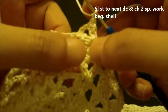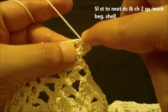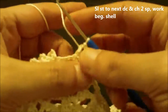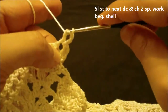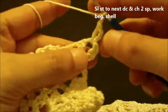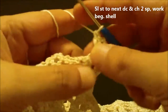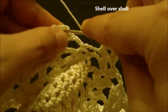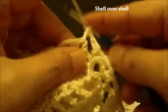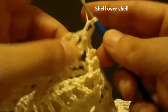we will slip stitch to next double crochet without doing the loop like this, and then into the chain 2 space like this, and we will work a beginning shell by doing chain 3 and then 1 double crochet, and then chain 2, and then another 2 double crochets like this. Now we will move to the next shell here, and we will work a shell over shell like this. 1, 2, and then chain 2, and then another 2 double crochets, all in same space like this.